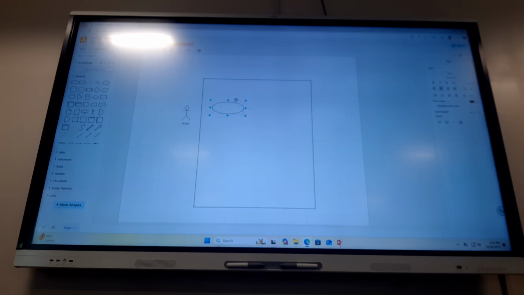Of course, I can type inside it anything I want, okay? For that guy as well, I can also rename him, okay? For the system boundary as well, I can just say, this is my system. True? Okay, so we're done with that part.